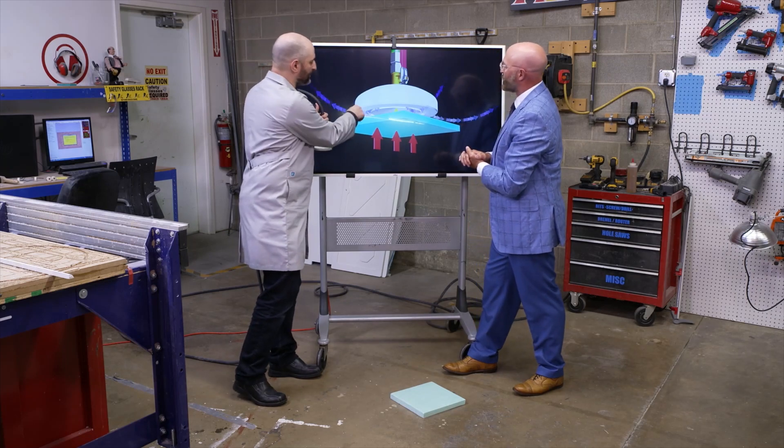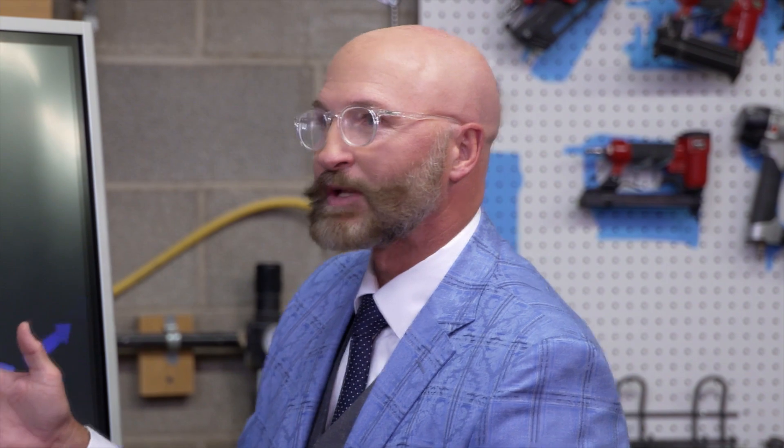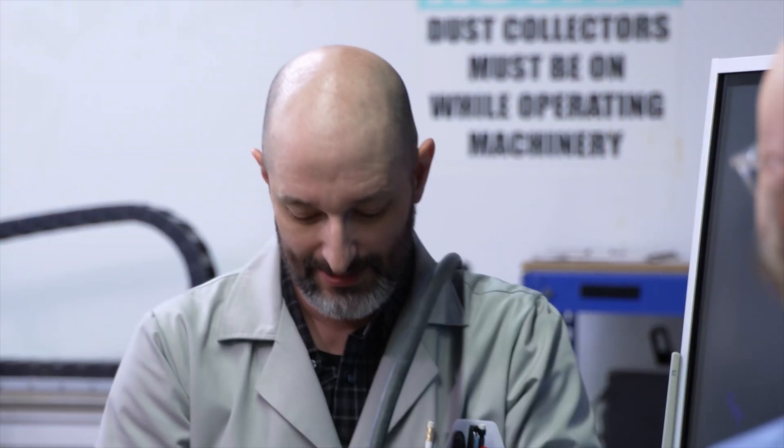And you won't even be touching your part — it creates almost like a little hovercraft in there. That's nice, so no damage to the part if it's a really sensitive piece. Exactly, very nice. This is one of those times where science feels like magic. Air's blowing out of this, but it still creates that vacuum with the outside air pushing it right up in there. It's amazing — it seems surreal, really.